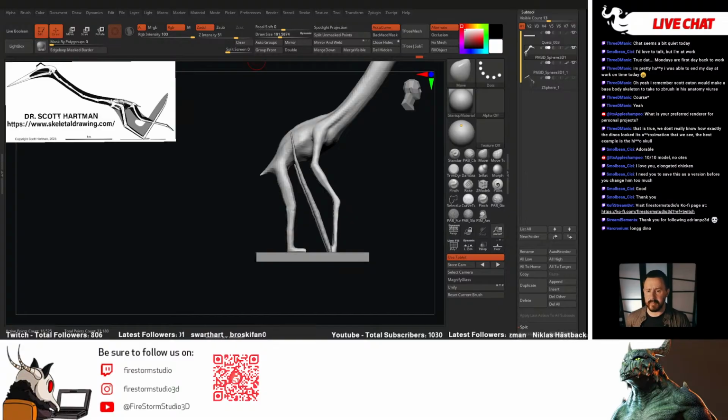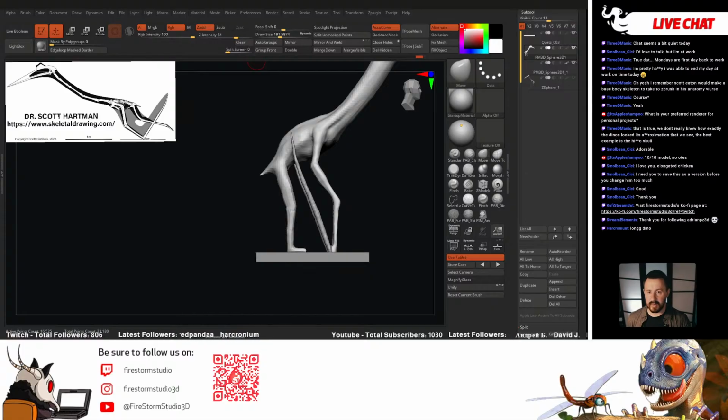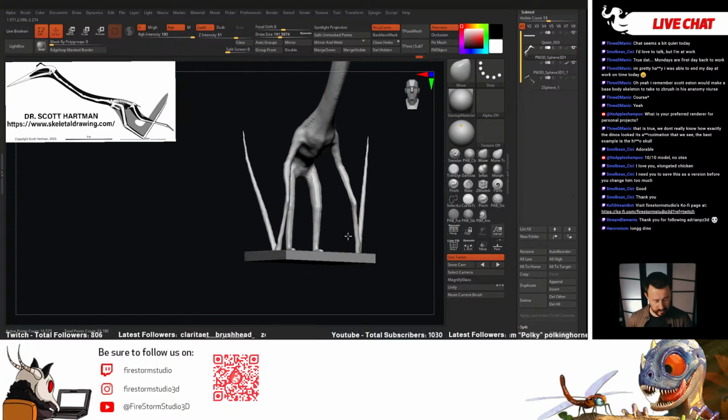I'm just going to see if I can find some reference for the back legs, because they are very strange. And there's not a lot of reference for them. Okay, it looks like they have 4 toes.